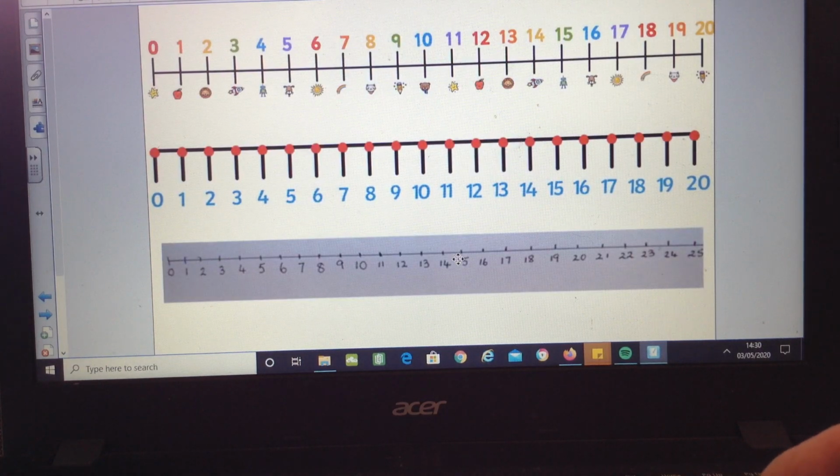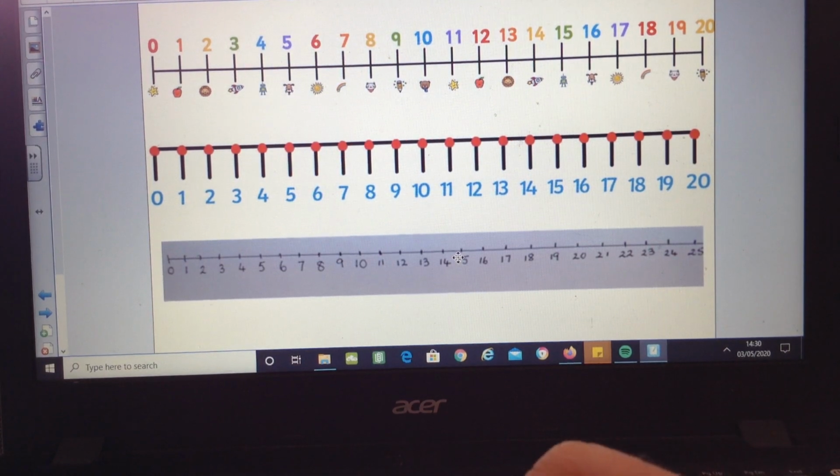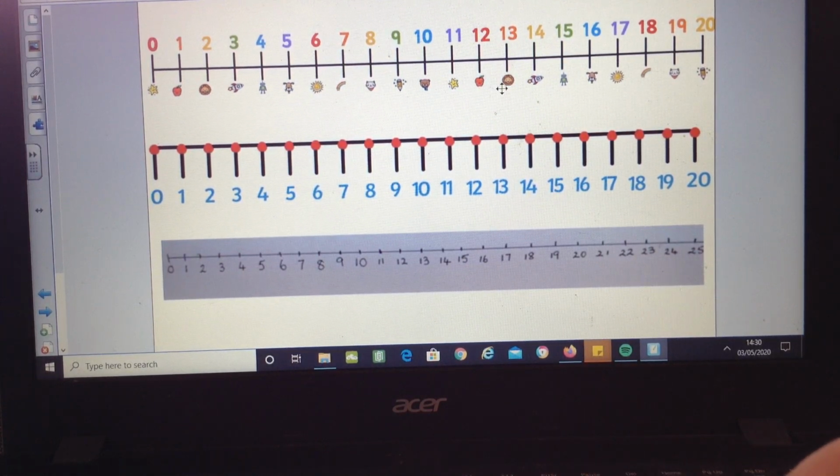Now the next thing we learn in year 1 is to use a number track and then a number line. So today we're using a number line. There are lots and lots of different sorts of number lines. You can get loads of different ones off Twinkl if you like. This one, it's got objects on as well. That can always help. I'm going to be using this one here. It's a lot simpler to use on the video for me today.